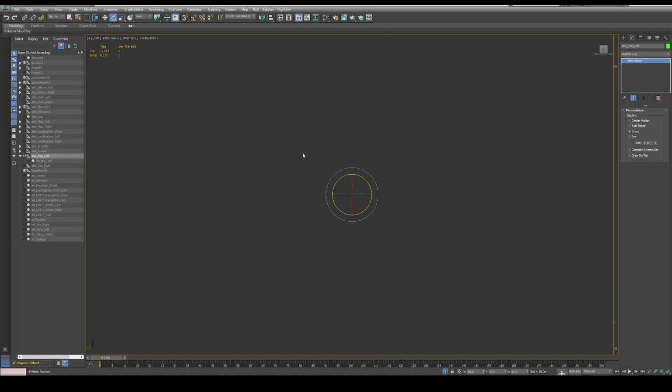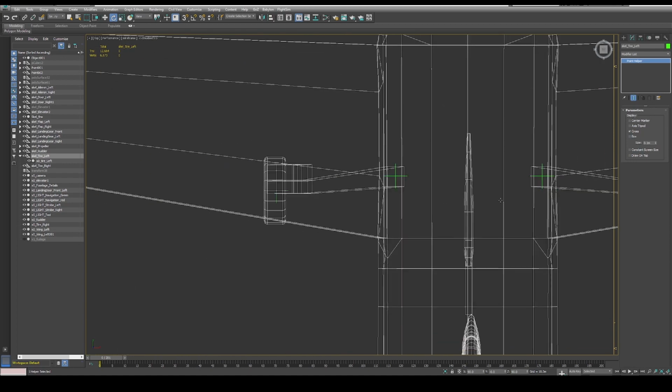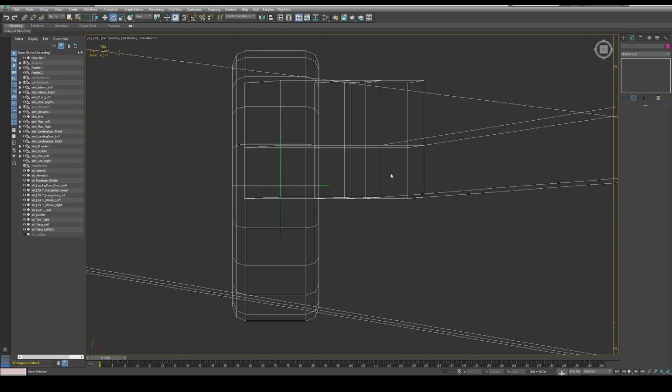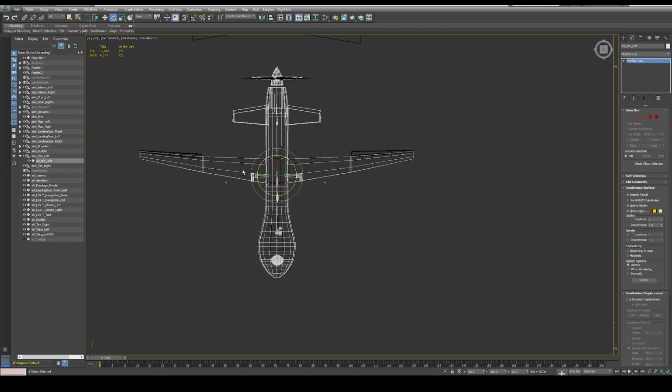So what we want to do is just go to the, sorry, I just hit stuff. Let's go back to all, and we'll select this one, right tire, and then we'll find the right tire here, which is not right, that's left for some reason. So we'll just name this right.